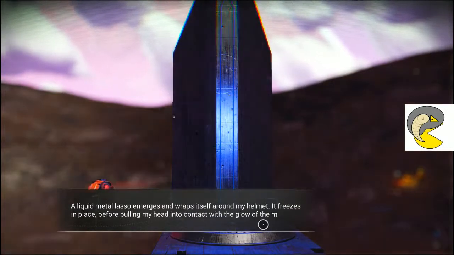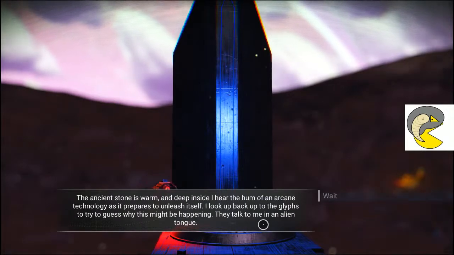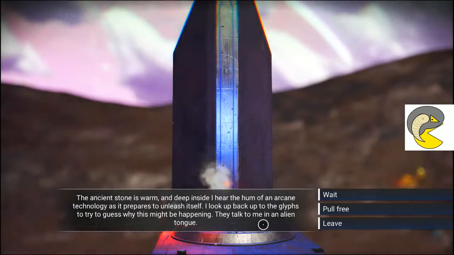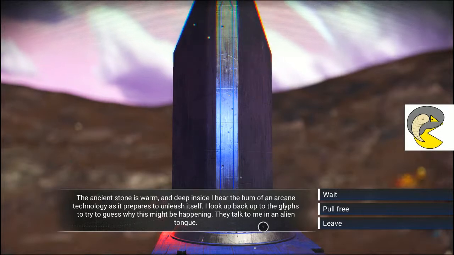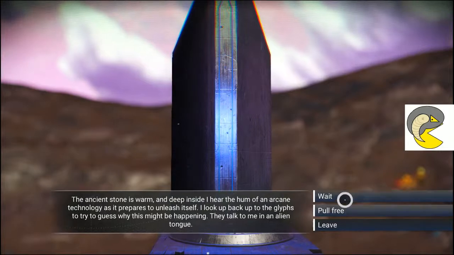Urges and wraps itself around my helmet. It freezes in place. Ancient stone is warm deep inside here. The hum of arcane technologies as it prepared to unleash itself. I look back upon the glyphs and try to guess what they might be happening. They talk to me in an alien tongue. Wait.